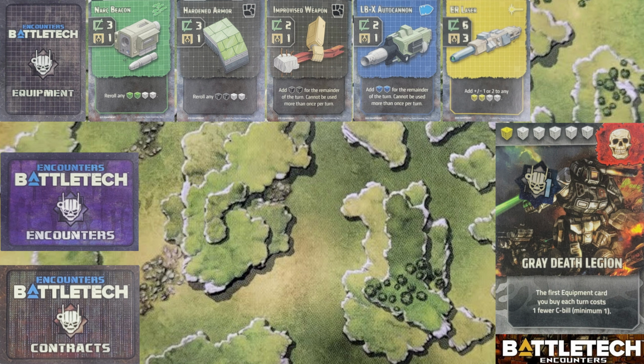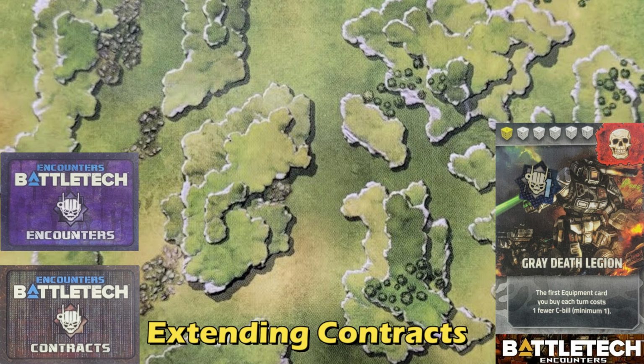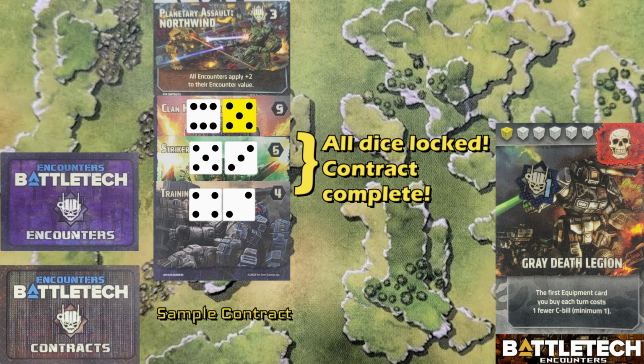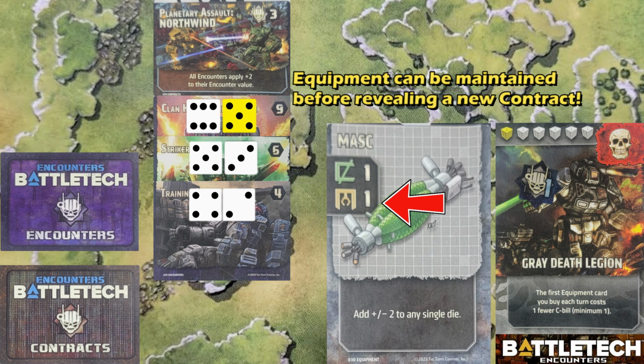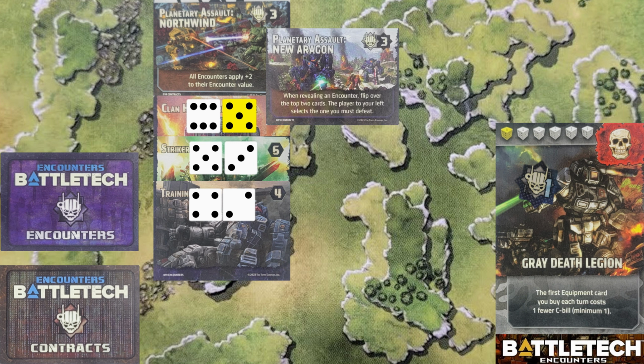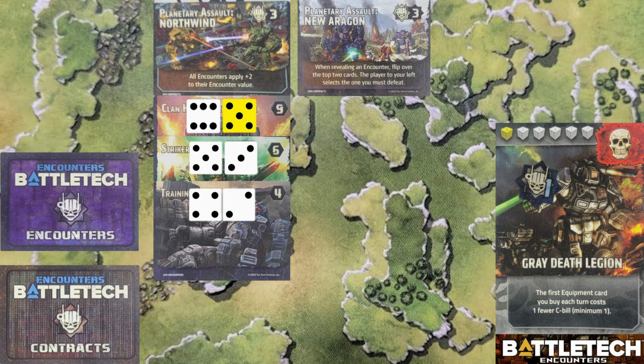When you complete a contract in a turn, you may choose to take the action of extending the contract. You can take on as many contracts in one turn as you can successfully complete. You can also pay equipment maintenance costs before revealing a new contract. When extending a contract after having completed one, you'll only reveal 1 contract card, and for all subsequent contracts you take in the same turn.